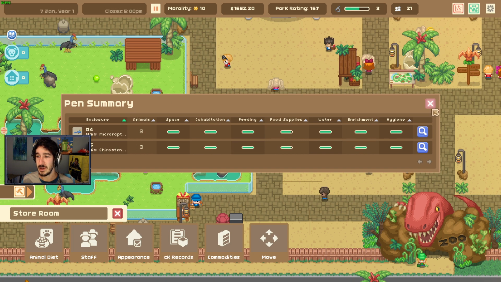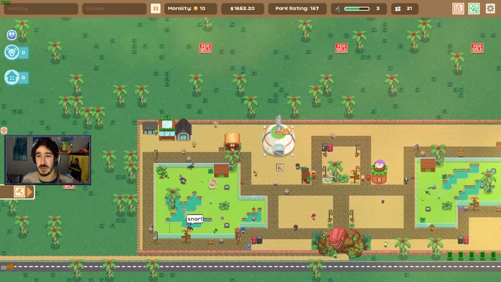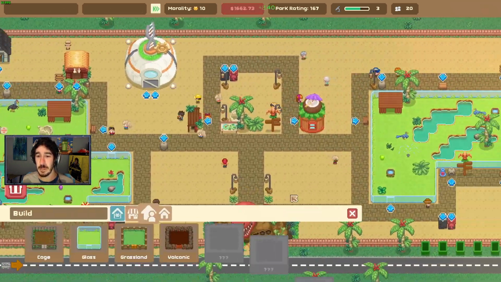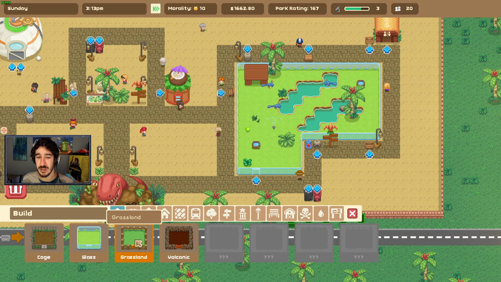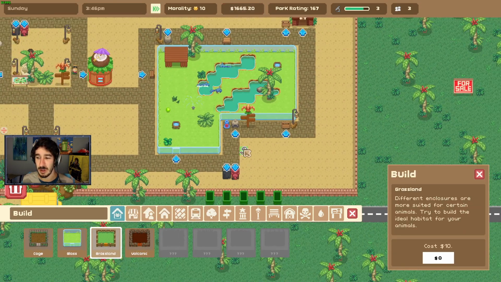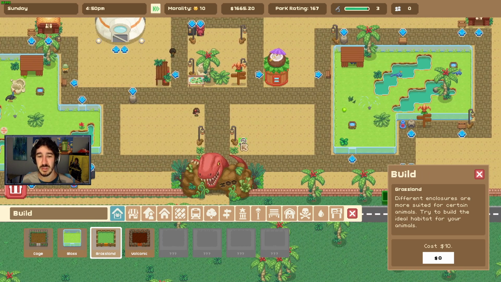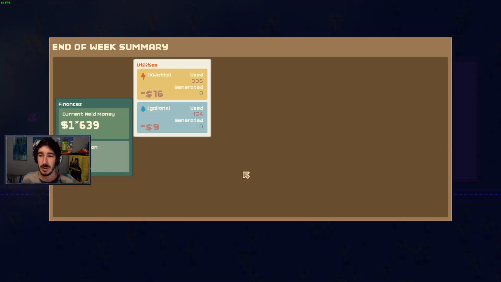That's the dinos. That's the pen summary. That's actually the one I was looking for, but I have to obviously wait for them to arrive before I can check. So there's a good chance that they either want grassland or volcanic. So what I can do is make a small one of each. Or I'll just wait for them to arrive and then pause the game. That's actually the easiest, right?